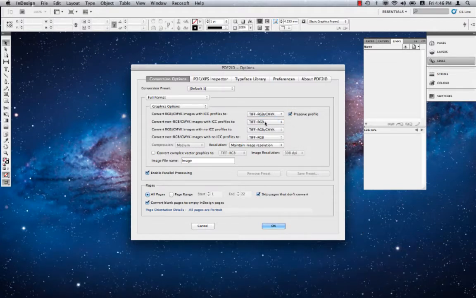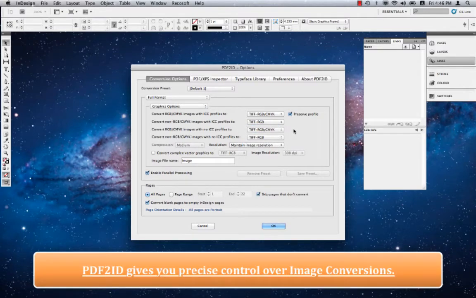The other choices offer similar options. You get to appreciate the level of control PDF2ID gives you when converting images.